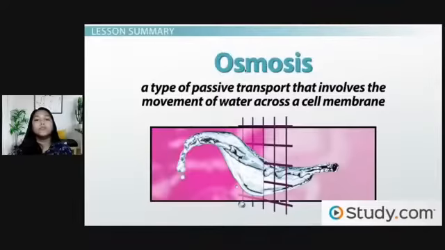Osmosis po yan. Diyan po natin nakikita yung hypertonic, isotonic, and hypotonic solution. If you can remember, sa hypertonic solution, the cell would shrink. Mag-shrink yung inyong cell. In a hypotonic solution, the cell would swell. Okay, so swell, lalaki siya. In an isotonic solution, there is no change. Okay, no net movement. May movement, pero hindi masyado yung change dahil equal lamang yung amount ng solutes inside and outside of the cell. So that's osmosis.